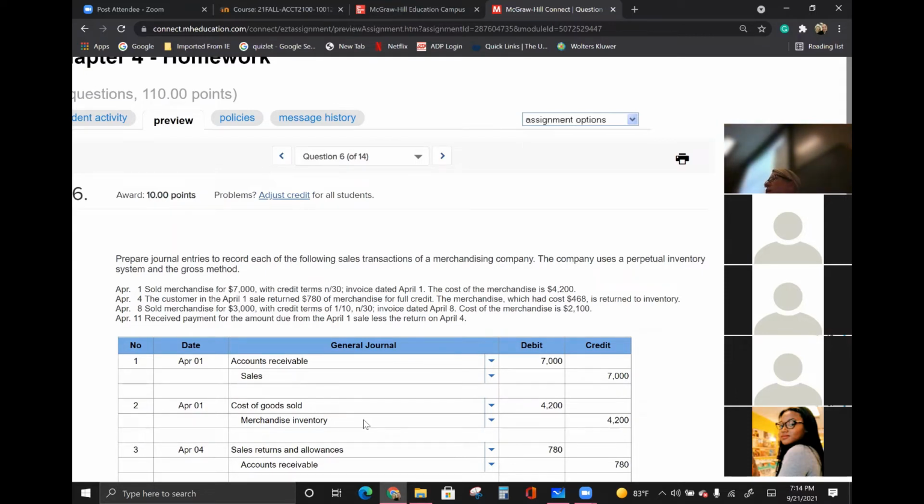Again, are you confused? I'm confused because the $780 was on April 4th, but you showed it on, Yeah, it's April 4th. They're saying that it was returned from the April 1 sale. So you made the sale on April 1. So it's just referencing that. You bought it on the 1st, on the 4th you're bringing it back to me and I have to give you a credit. Okay, so on April 4th, now I'm issuing a credit.